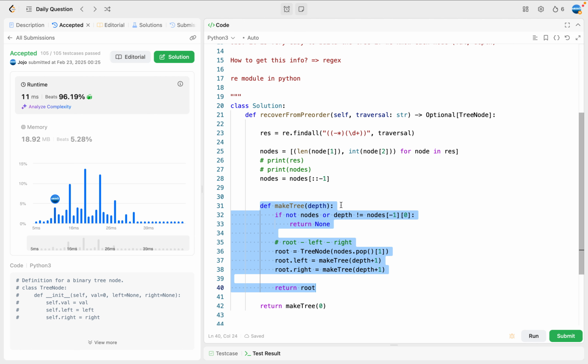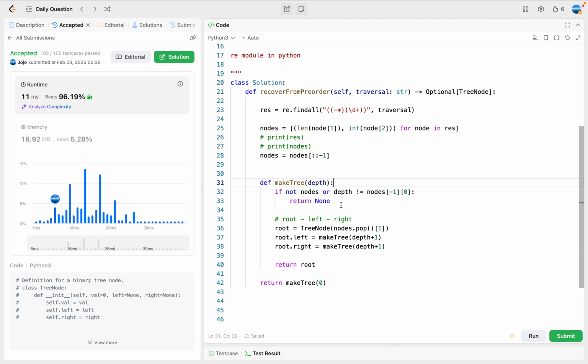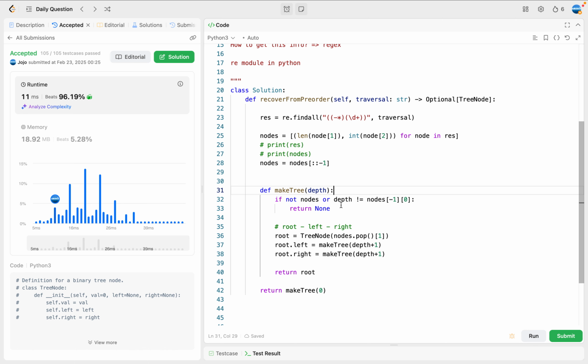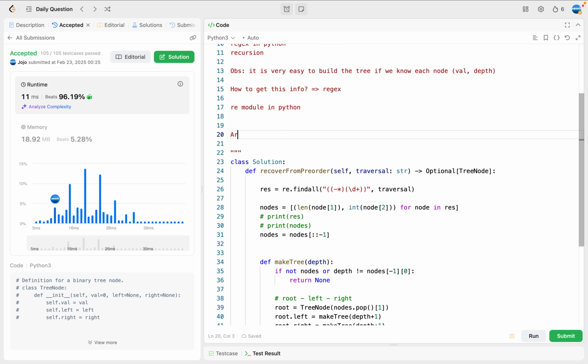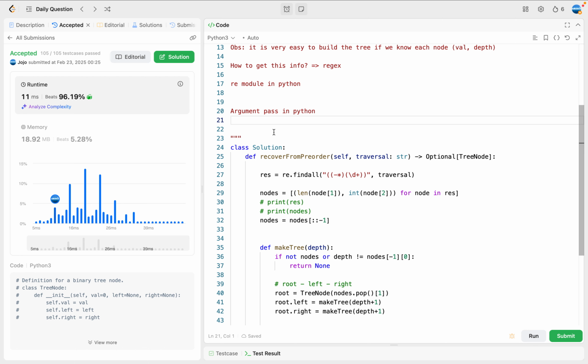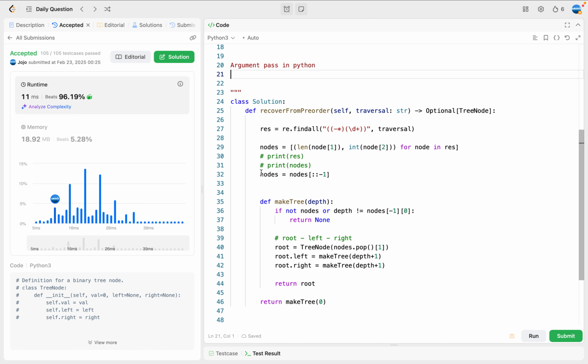Here we essentially do preorder traversal. That's the first comment. Another comment, I guess, also important is the argument passing in Python. In Python, the argument is passed by reference. So you need to distinguish whether a variable or an object is mutable or not. For example, here nodes is mutable, right?